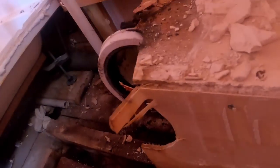It's been leaking a while around the toilet. We just have to be a little bit careful where we stand. Try and stand you back up. I'll get a shot.